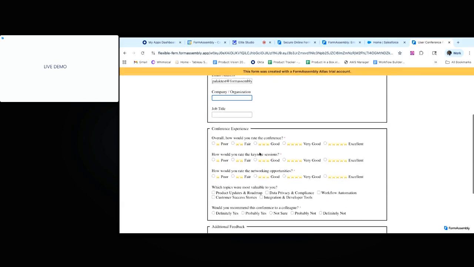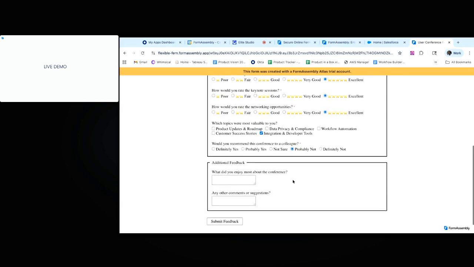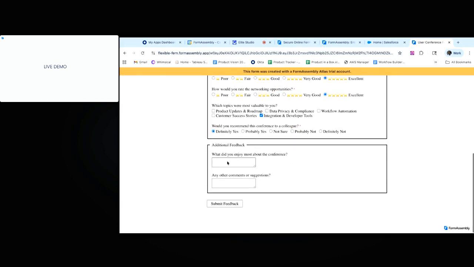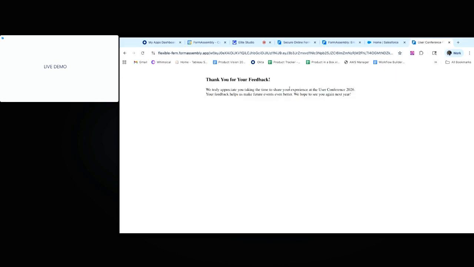I'm leaving this, but these are some must-haves, so I'm just marking them and then submitting the feedback. As you see, the form also says that this is a Form Assembly trial, and as we made it in our workflow, it says thank you for your feedback, redirecting to the thank you page.